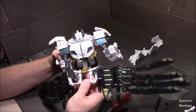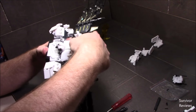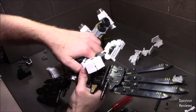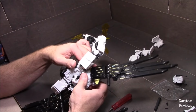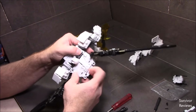These pieces will go over the smokestacks, so this comes up, fits in place, and then this comes over and around, and you get one in, you might be able to get the other. Come on, don't be that way. There we go. Oh, there we go. There's one started.